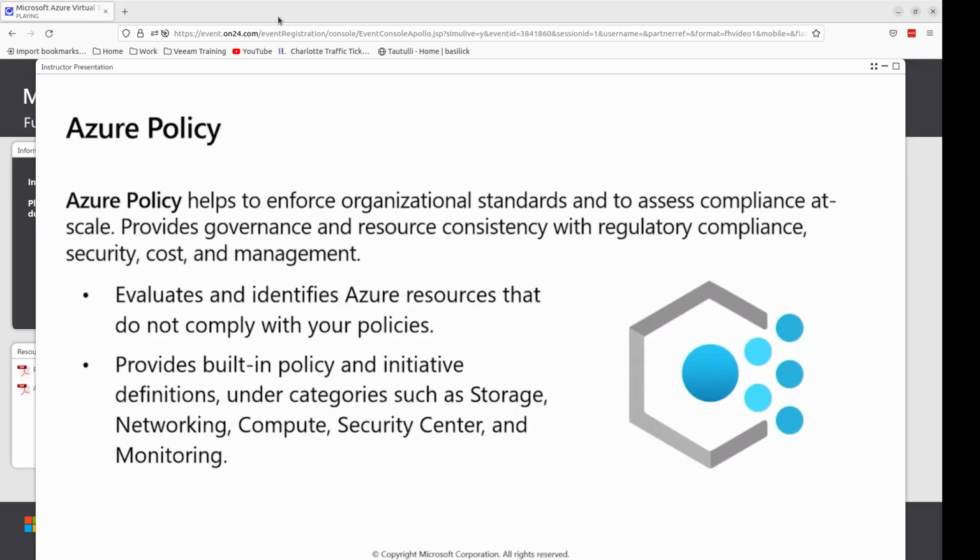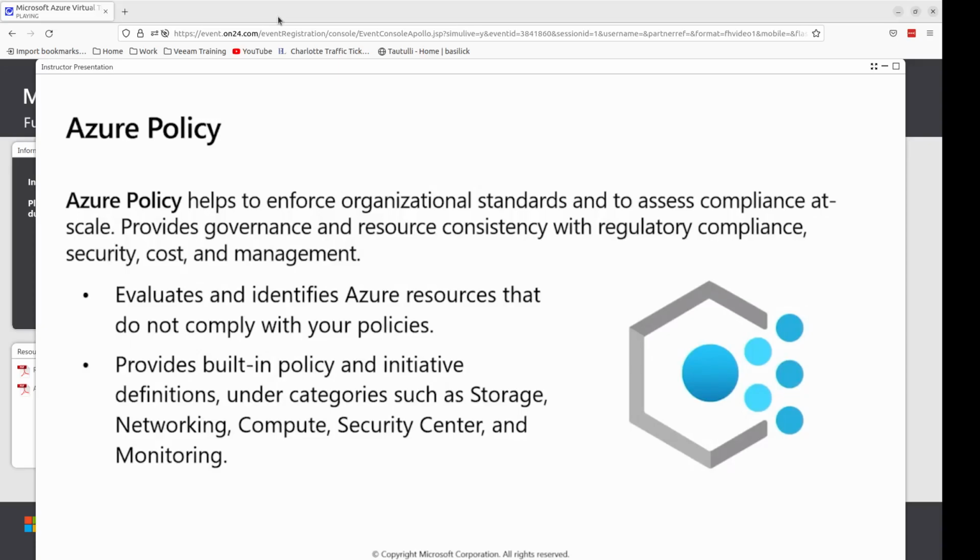Or how can I prevent my users from using a SKU that doesn't meet our company standards or perhaps our company policies, or I don't want to deploy outside of these regions. Well, Azure Policy is going to be your best support for that, because essentially you get to set what your organizational standards are, and these policies will automatically enforce those across your subscription.